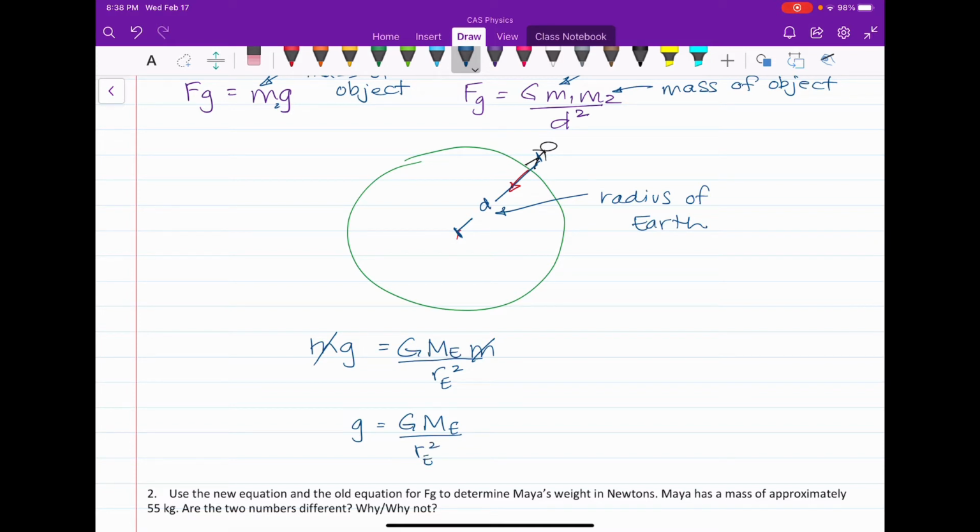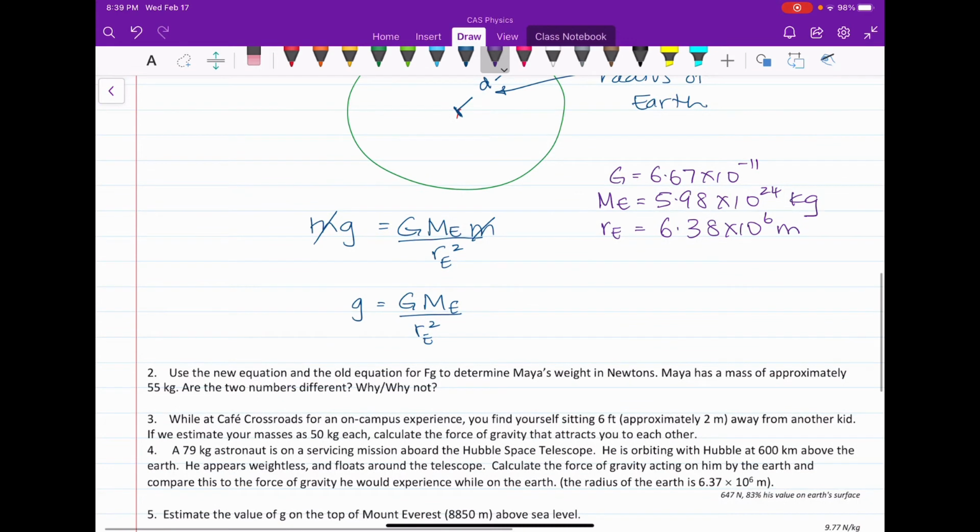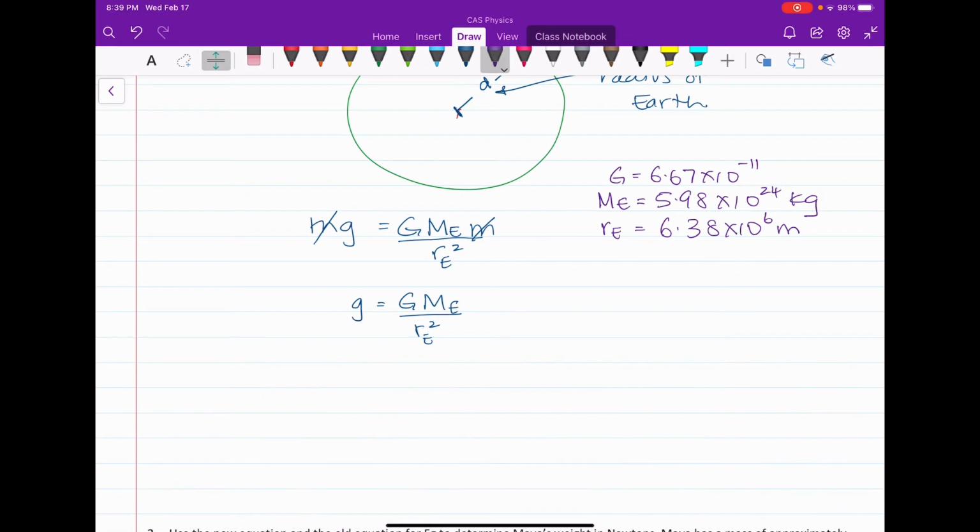So now let's just make sure this works. I'll give you some numbers. For example, we know that G equals 6.67 times 10 to the negative 11. The mass of the Earth is equal to 5.98 times 10 to the 24 kilograms. And the radius of the Earth is equal to 6.38 times 10 to the 6th meters. When you see these numbers, there's always a bit of a plus or minus. Those are the numbers I recall. We can check on those later, but let's just use those for now and see how we do.